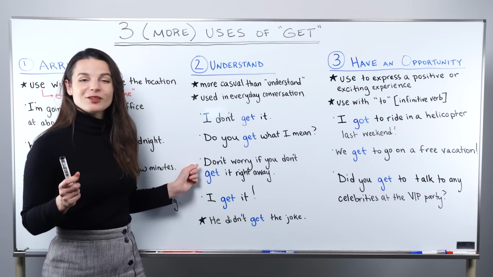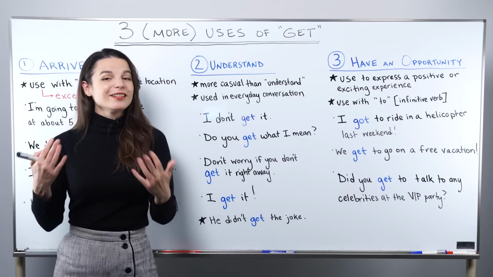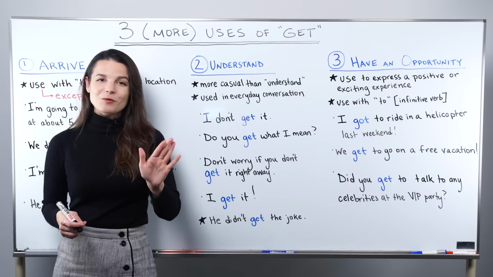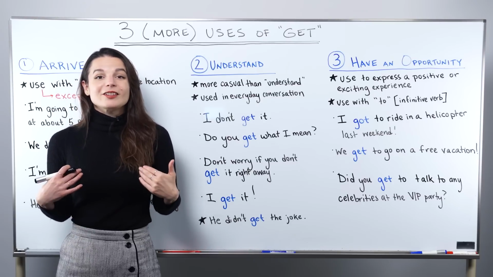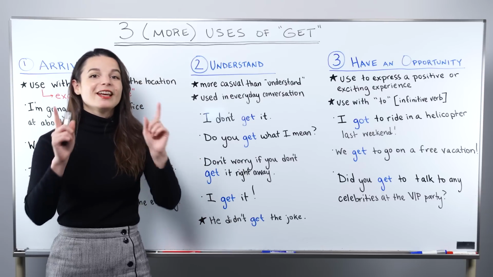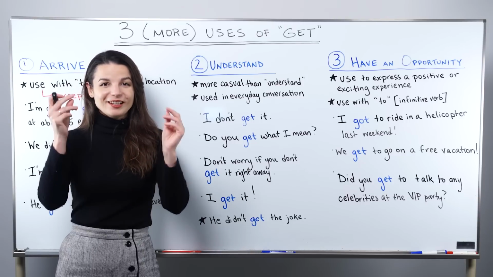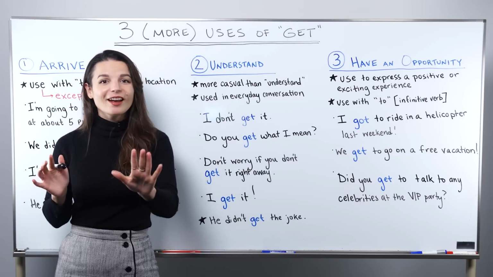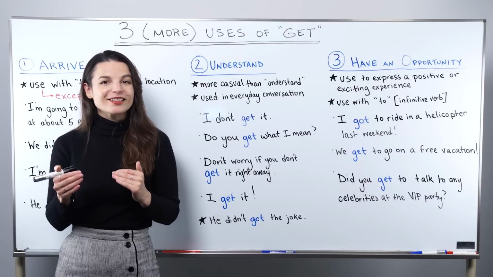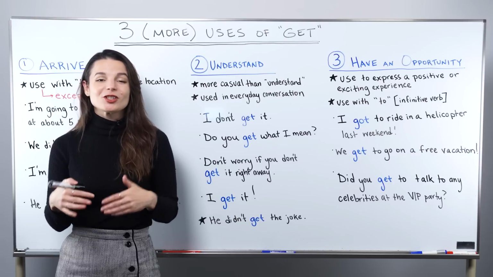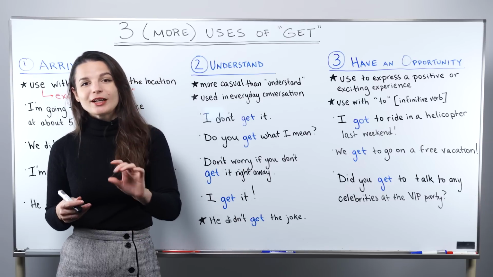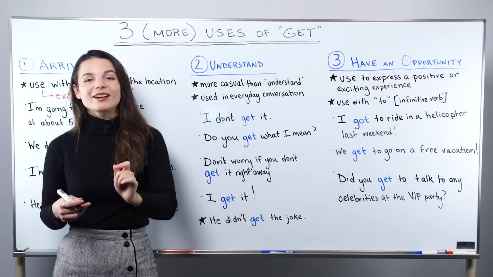The next one, another good one when you're learning how to do something or teaching someone how to do something. Don't worry if you don't get it right away. So I could use this in a lesson, for example. So this means if you don't understand the information immediately, right away, right now, that's okay. So don't worry. This is like saying it's okay to take some time to practice, right? It's okay to study the information a few times and then be able to use it.